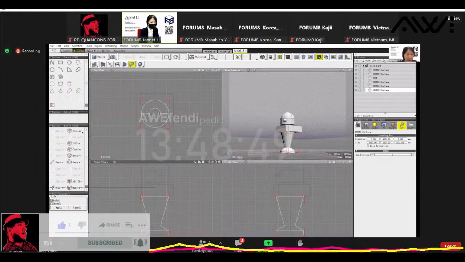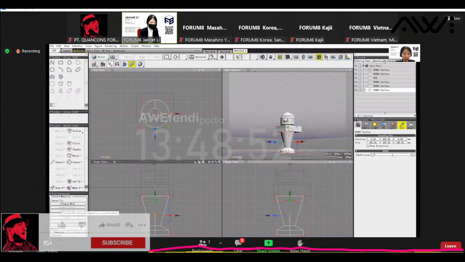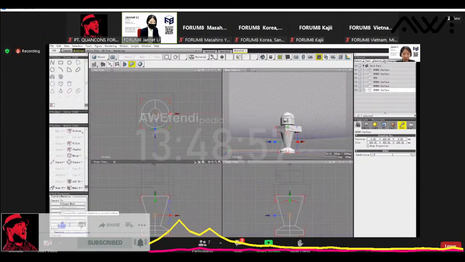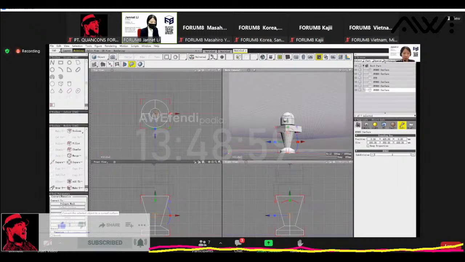So let's go into Loft and then pick Ruled. And you can see the shape has changed to the one that we actually want.